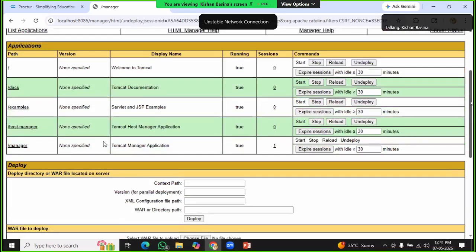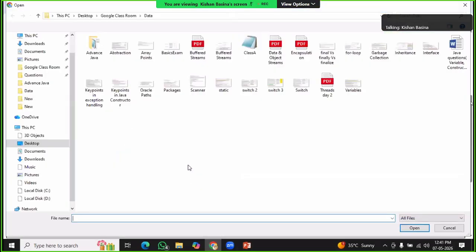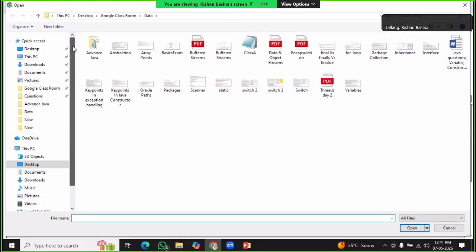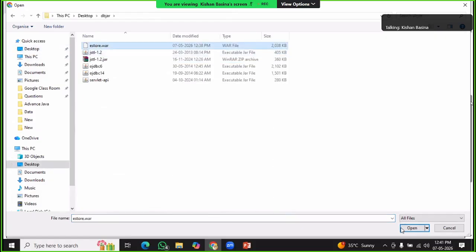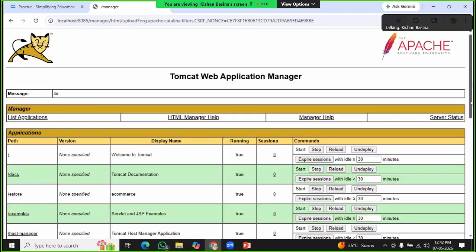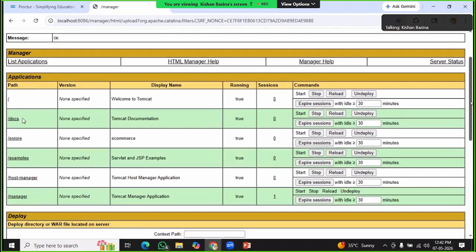Choose file, and go to your DB jar, desktop. Please give a click on open. Deploy. You should be seeing your file here.